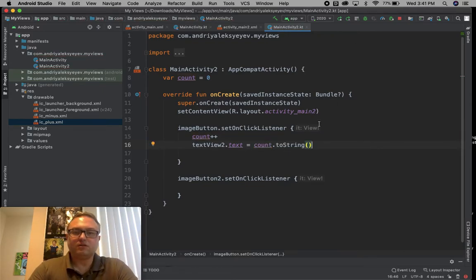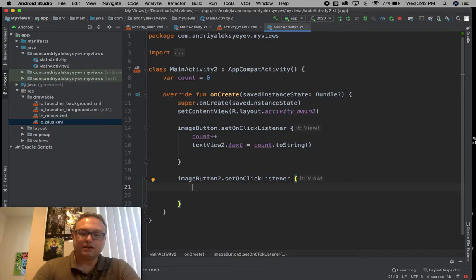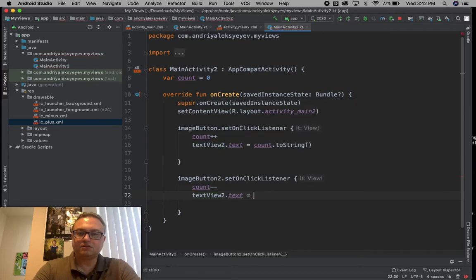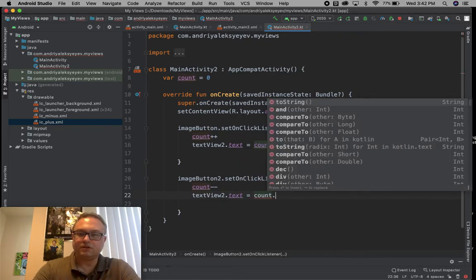And so same thing we're gonna do with the second button, except it's gonna count down. So it's gonna be count minus, and then text view 2 dot text equals count dot toString.